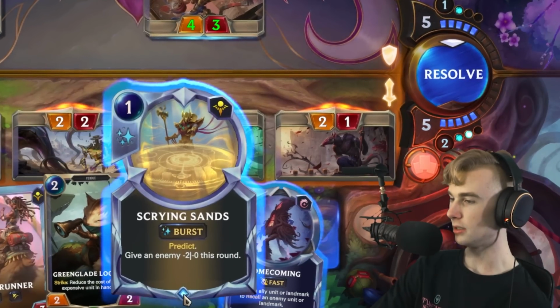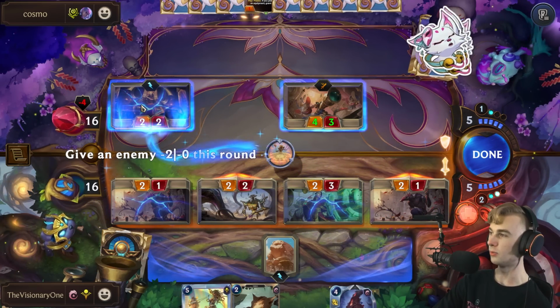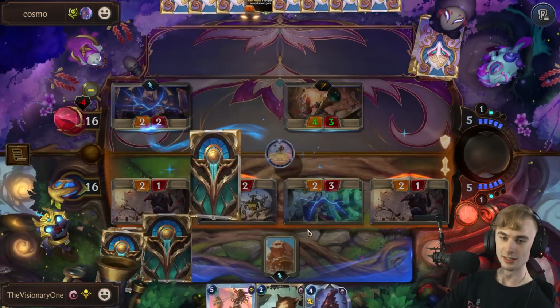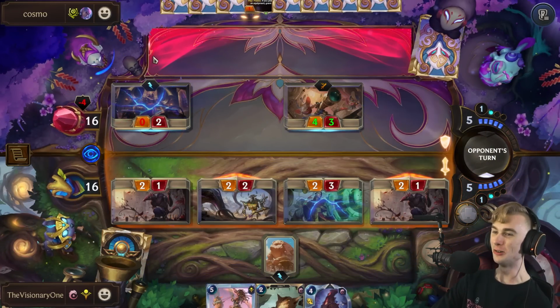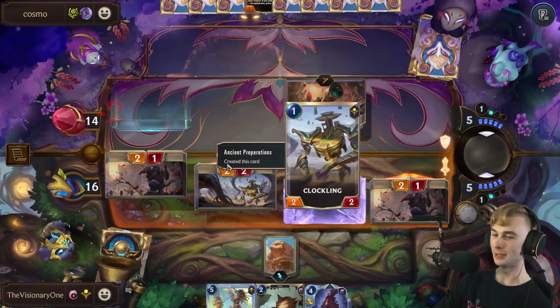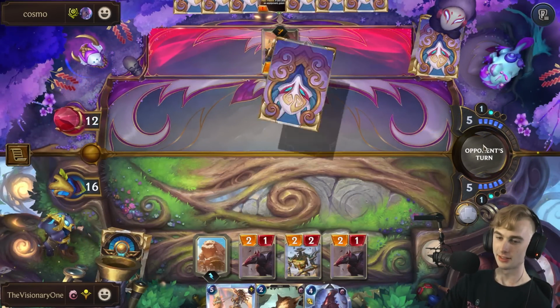I mean, I don't need Lookout at this point. I was going to save this for Lookout, but I'll just go -2. Whoa there. Whoa, what in the world, dude? Do I have a second to think? Hello? This guy just dropped a truckload of emotes on me. I'm just thinking, dude. It's a card game. I have multiple cards in hand I have to read.